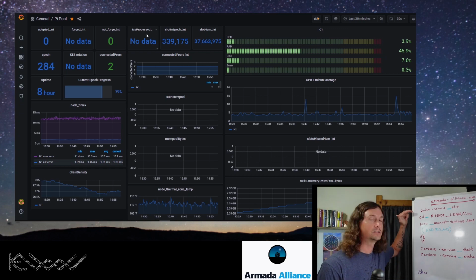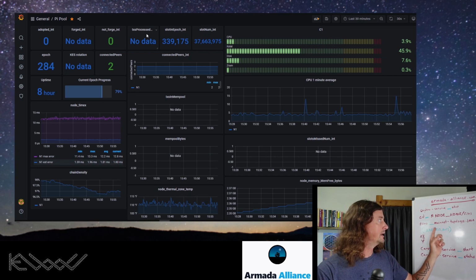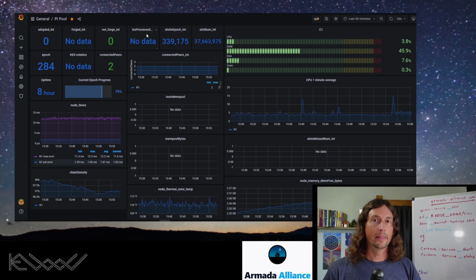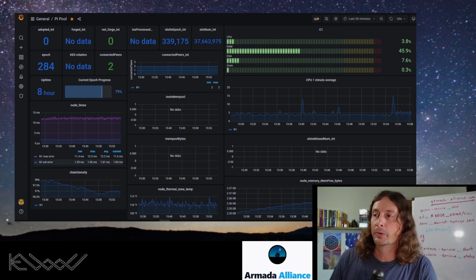I need to go into Cardano service, space stop to Cardano service. We're going to change directory to our node, home, and files. And then we're going to do a nano space mainnet topology.json. It's going to open up the file that exists where it's at. And then I can use the information and data that is provided, add it in there. And this is where I have to start doing some coding. That said, be careful with what you're typing.